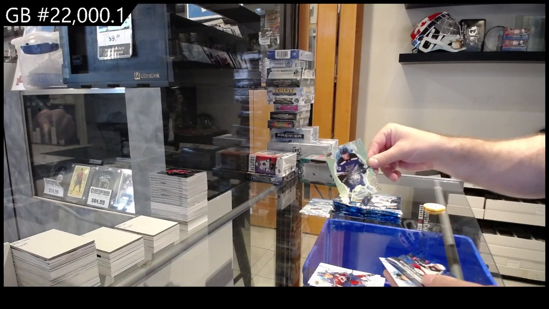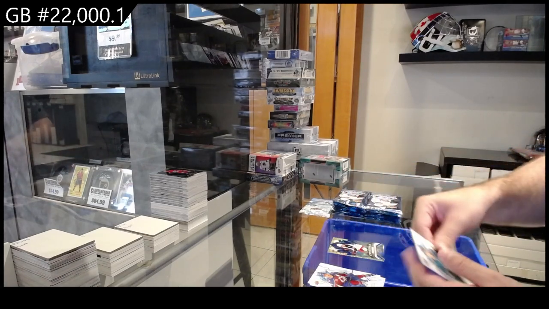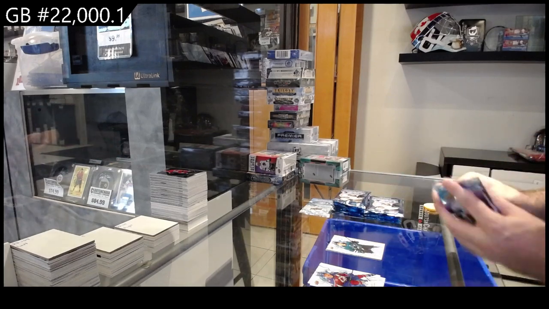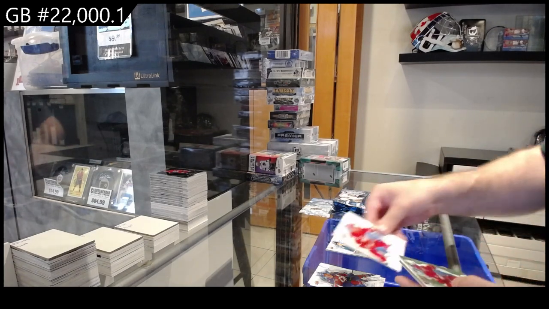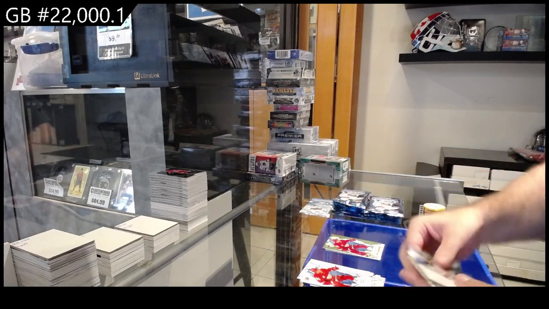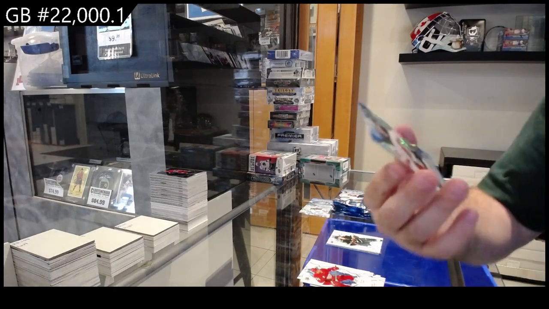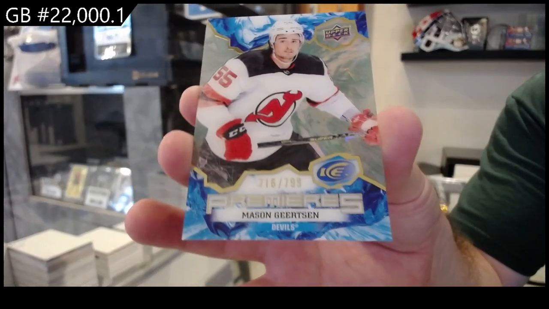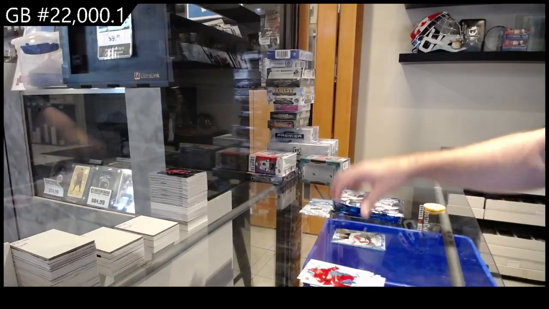On the stream. We've got a Neighbors Green for the Blues, Crystals of Shinnikov for the Jackets, and a rookie of Eklund for the Sharks. We've got a Green of Larkin for the Red Wings. We've got a rookie for the Minnesota Wild of Beckman. $7.99 for the Devils of Gerstein. Ice rookie Gerstein.